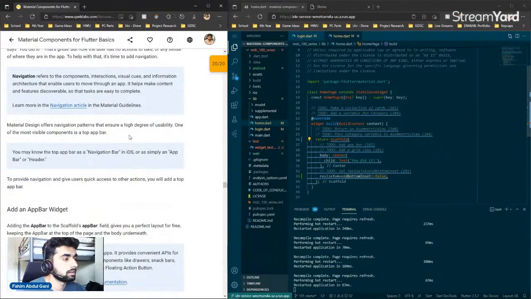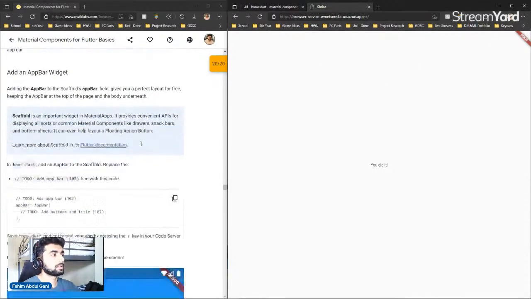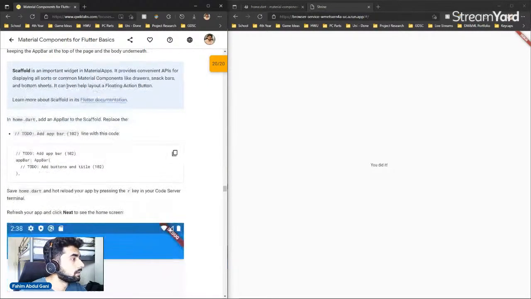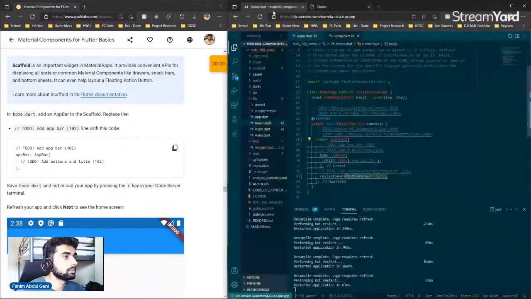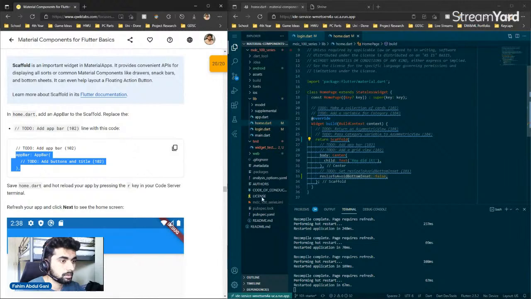The top bar is a navigation bar. Usually the practice is that there's a navigation bar on the top of your screen, so you can see what page you're on in the middle, and navigate backwards with a back button, like something in your browser UI. You have a back button on the top left, and a hamburger icon on the top right, and so on. So we'll try to do a basic app bar using the app bar widget, inside the scaffold right now. Let's add this code. App bar.